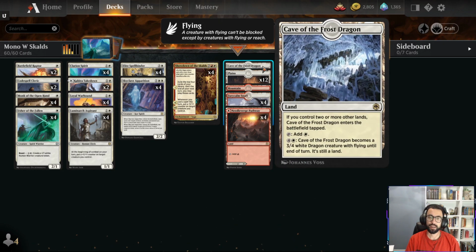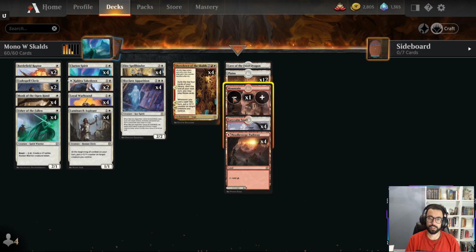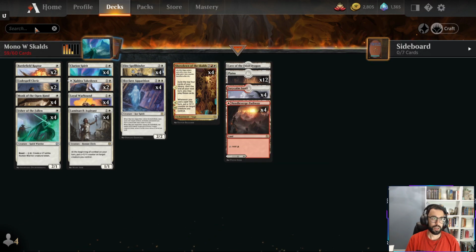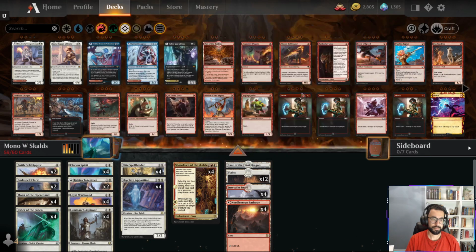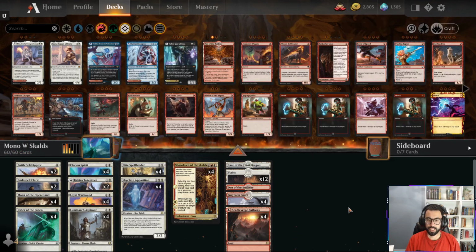We are playing one Cave of the Frostbitten. I'm actually going to try out, I want the Goblin land, I forgot that one, Den of the Bugbear. 12 lands should be enough for the Snarls.